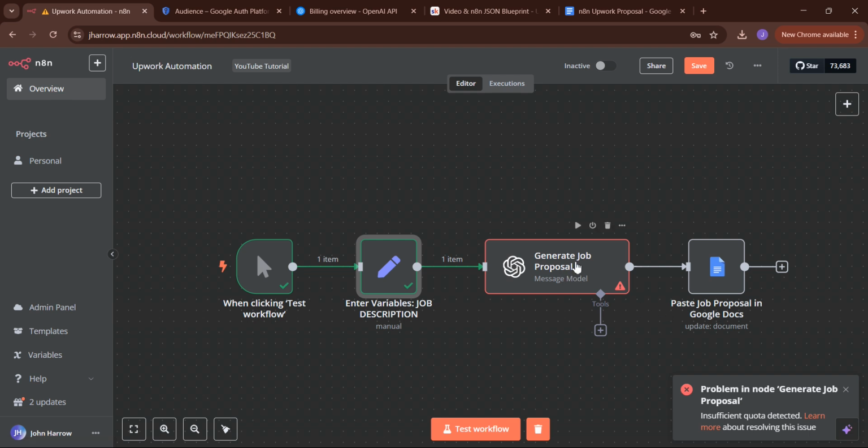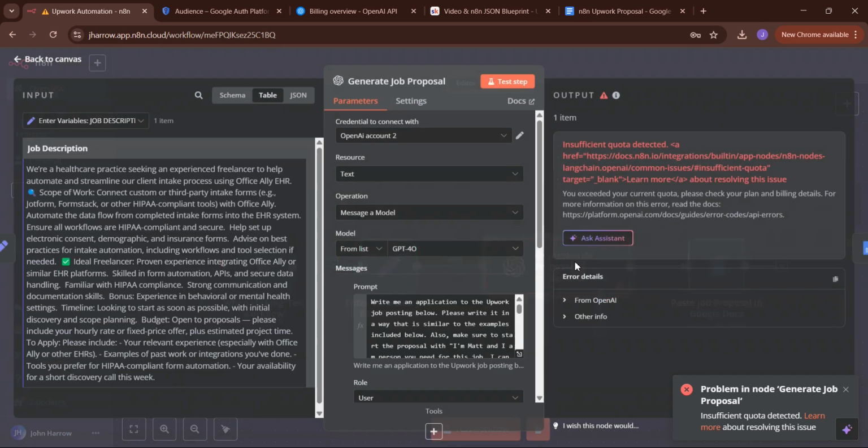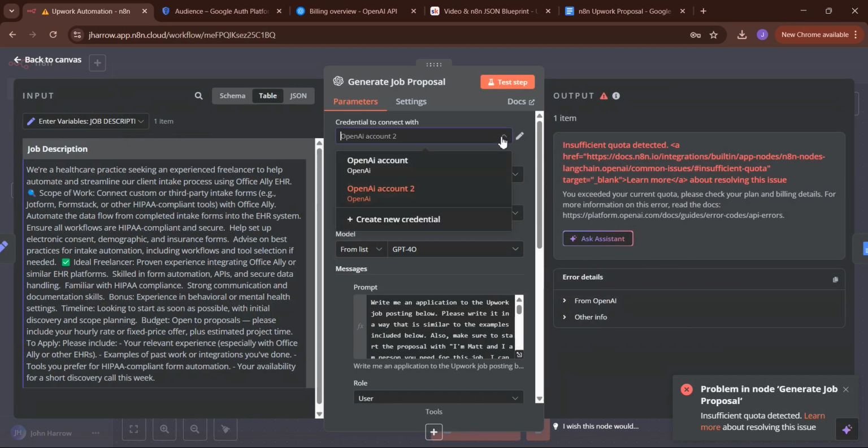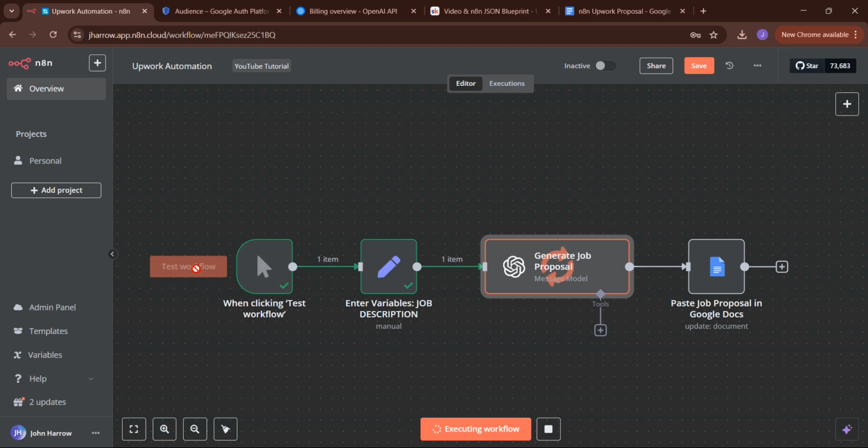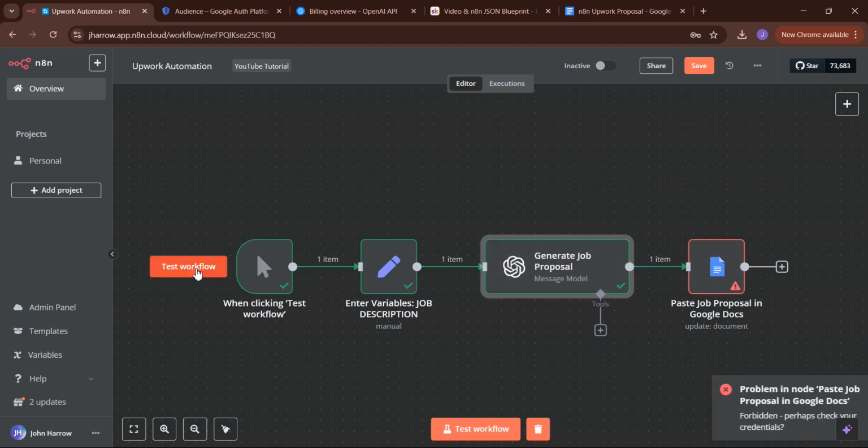So since I do not have access to that, what I am going to do is try my OpenAI account 1 here, and let's test the workflow now. And this account, I believe, has credits on it, and it does.